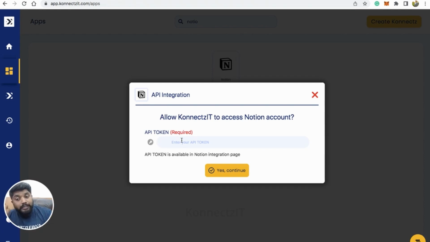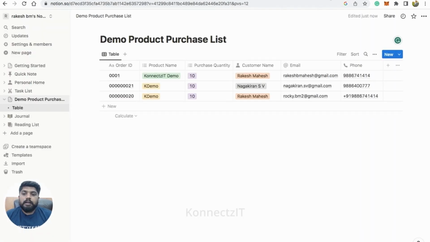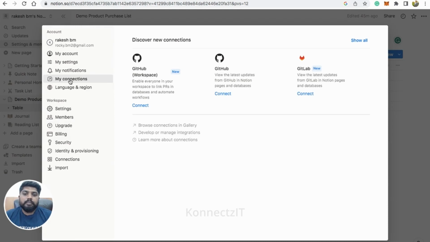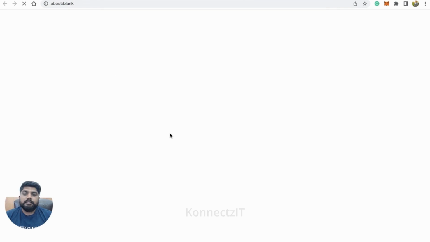To generate an API token and give access to it, you have to go to Notion, and under settings and members, click on that, then click on my connections under your account, and then click on develop or manage integrations.